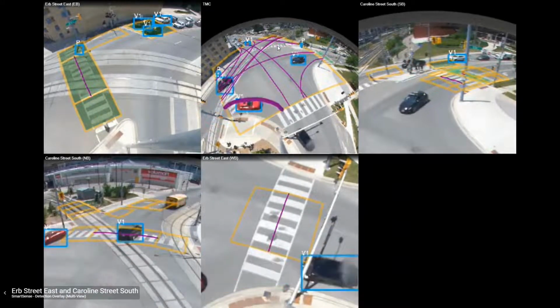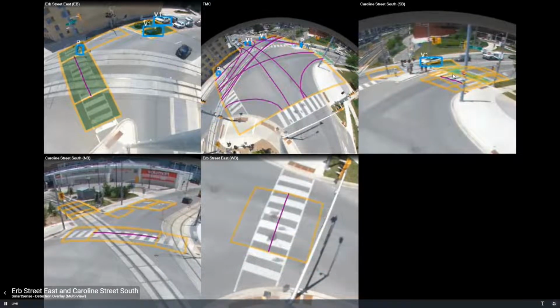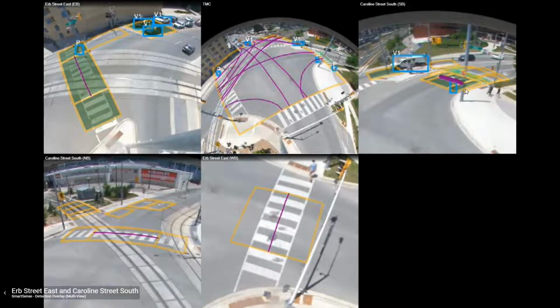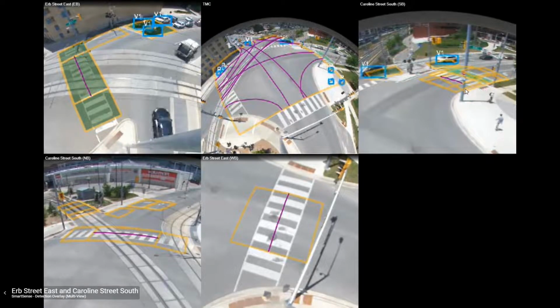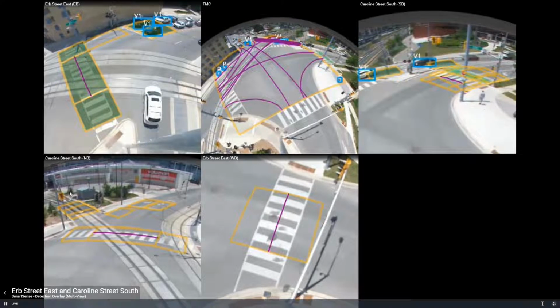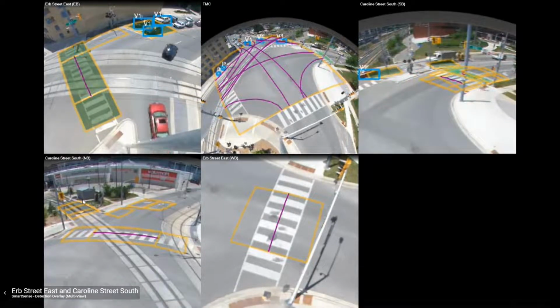But as I mentioned, I really like this intersection because it shows we're using it in a number of different ways. We have a lot of pedestrian tracking that we're doing here. You see these pedestrians crossing here, and a line will light up there as well where we're counting the pedestrians. A particular use case here was obviously seeing how pedestrian traffic is interacting with the new train. We actually have a zone to see if there's any pedestrians crossing near the train where they shouldn't be. So there's a bit of a safety aspect here too.